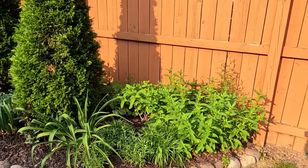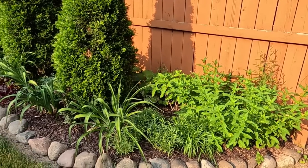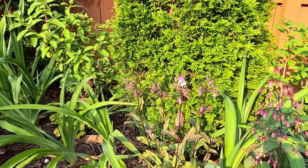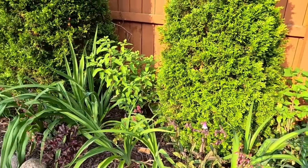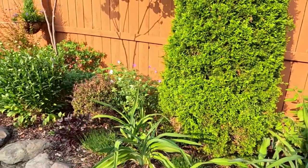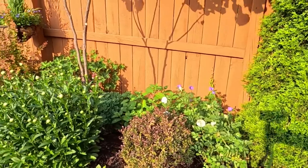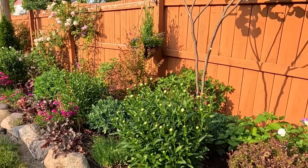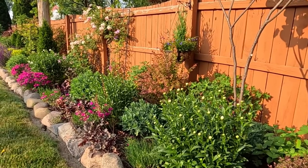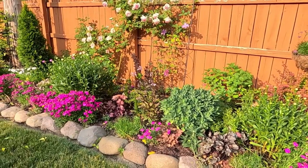Along this border, which faces west, we have some soapwort that is a perennial. We are starting to see some blooms peek out on the Midnight Masquerade penstemon so those are going to open up quickly. All of the heucheras — these are the Bilberry kind — are definitely setting bloom. There's a white rose back here, I think it's called Iceberg something or other. We see lots of buds on the daisies — these are Sweet Daisy Birdie daisies, about two feet tall, which is what they're supposed to be. They've really filled in nicely and provided great height in this garden bed.